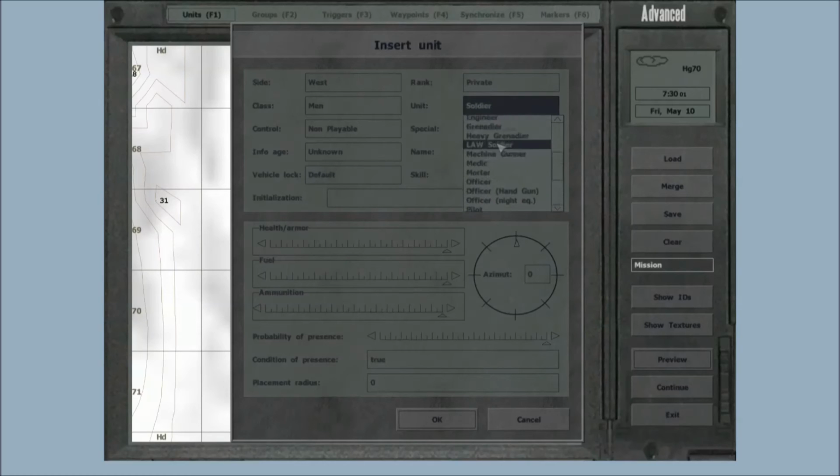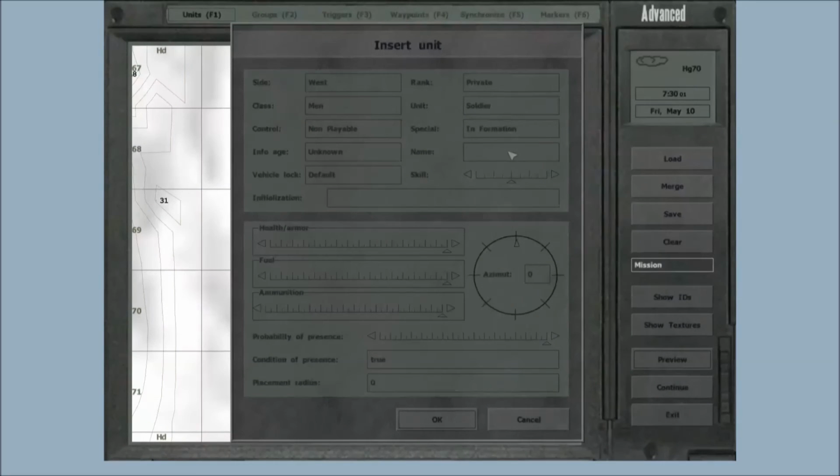The individual unit, we just looked at that already. And special. If you place units down and they're grouped together, information makes them stand in formation. So if the default formation is a wedge and you group the units together, all the units will spawn in that wedge where they're supposed to be. Flying means that if a unit can fly, it'll spawn in the air. In cargo means that if the units are grouped to a vehicle with cargo space, they'll be in there. And none means they'll just be placed as is on the editor screen.